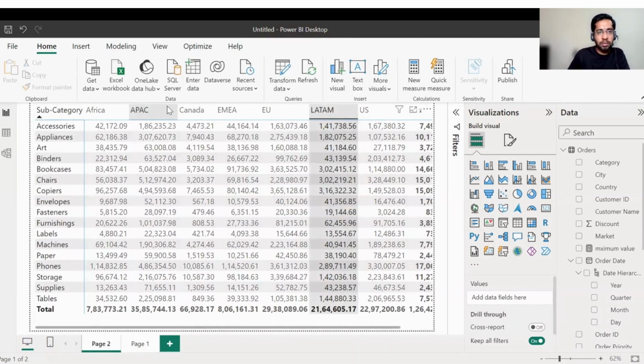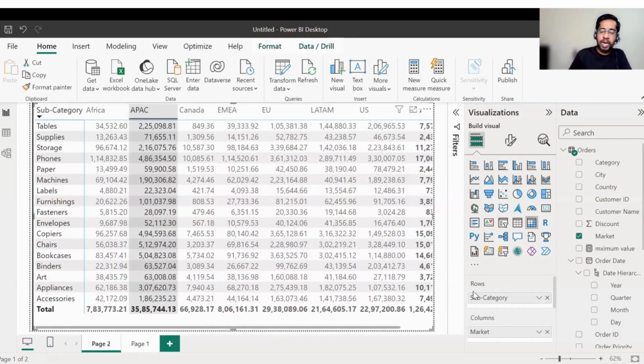I'll just select this table. Give me a moment. So if I select it, I'm having these data fields for rows as well as columns and the values that I want to see. So whatever values you put in the rows would be shown over here on the left hand side. The values that you put in the columns part would be shown over here in this top part, and the values would be filled in these cells. So in this way, you can create a matrix.